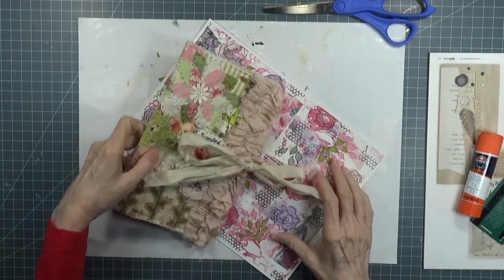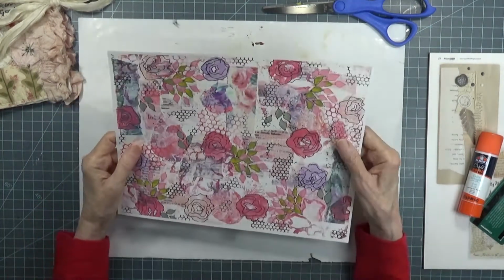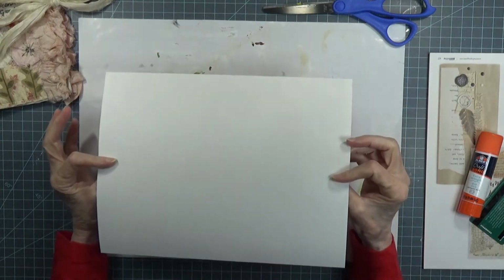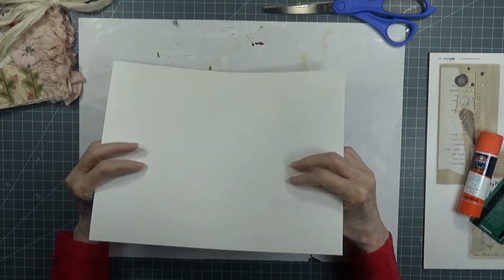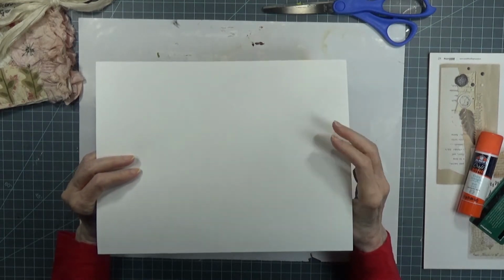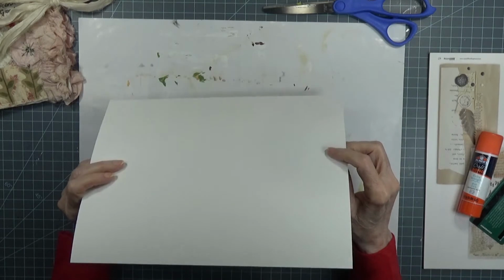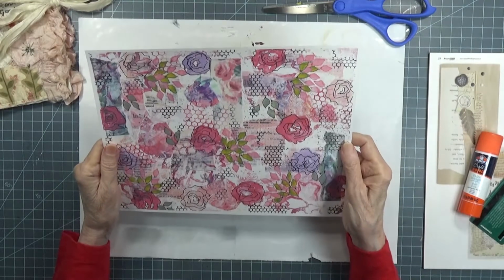I think I'm going to keep this right over here as inspiration. I did this masterboard a while ago, at least probably 1 to 2 years ago, and it's on white, heavyweight. I would call it heavy. I can put this through my printer, so I'm sure you could. This is from Michaels, and I think it's their Recollections, and it's heavier weight than copy paper, but it has a little heft to it.